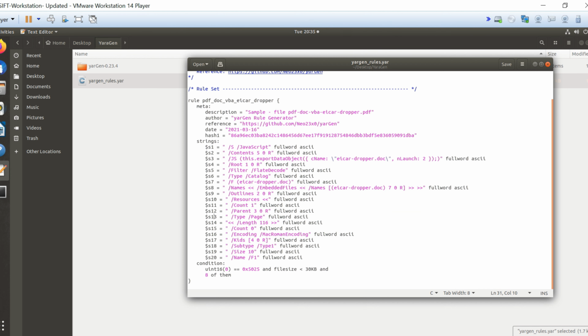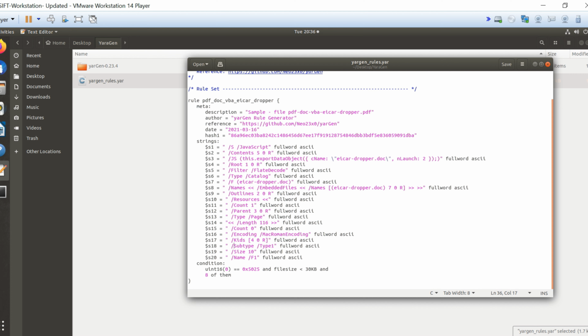Let me tell you one thing: if the $x values are mentioned, $x means high priority, and from A to Z the priority increases. You have seen it's S, so that means it's a medium priority. And we can see only one modifier, which is called fullword ascii.